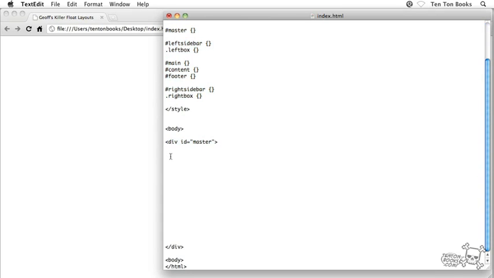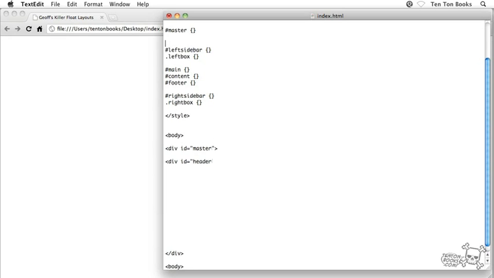of our document. So inside your master div, insert a header div. ID equals header. I didn't add a header to my list of rules up at the top here, did I? Bad me.